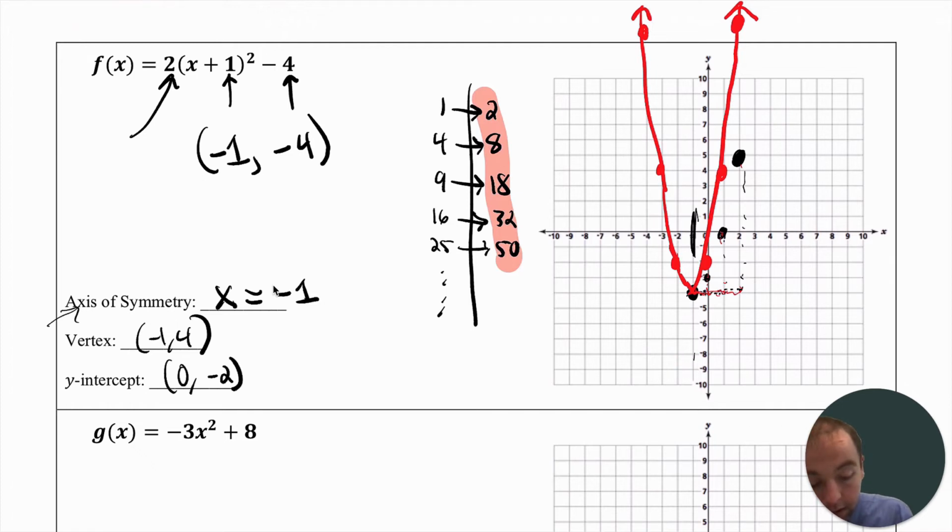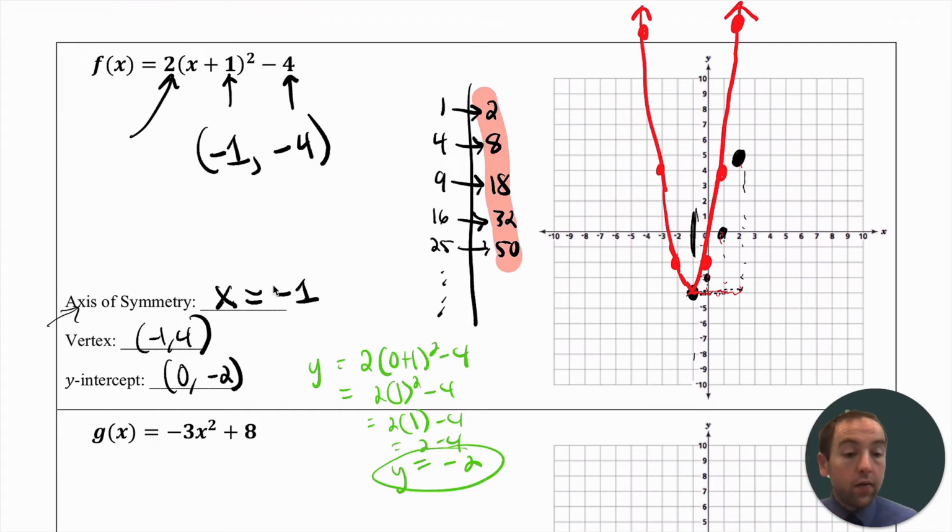Now, that is something you should be able to find from the equation as well, because you know that 0 is going to be your x-coordinate for any y-intercept. So if you did use the equation 2 times (x plus 1) squared minus 4, where you substituted in a 0 for x, then if you follow PEMDAS, first in the parentheses 0 plus 1, and then do the exponent, 1 squared is 1, and then you can multiply next to give you 2, and 2 minus 4 is -2. Right there you can see that indeed -2 is going to be the y-coordinate for where the y-intercept is located.